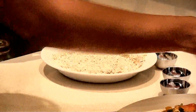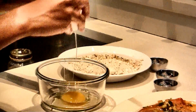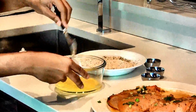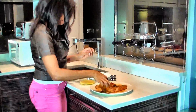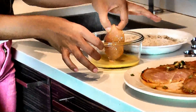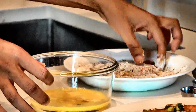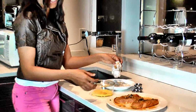we are going to take the egg. I know you guys know where this is going. Mix it up a little bit, nothing too special. And we're going to start coating the chicken. So I like my stuff nice and tasty. So you're going to dip the chicken in egg, coat the chicken in the flour, nice and delicious, and you're going to repeat that until all the chicken is breaded.